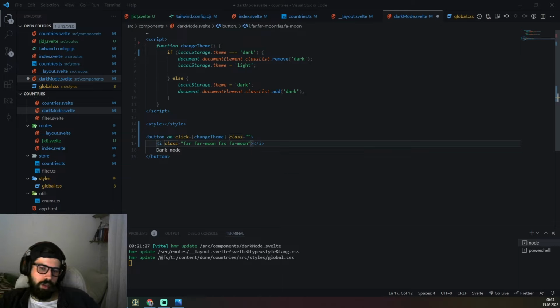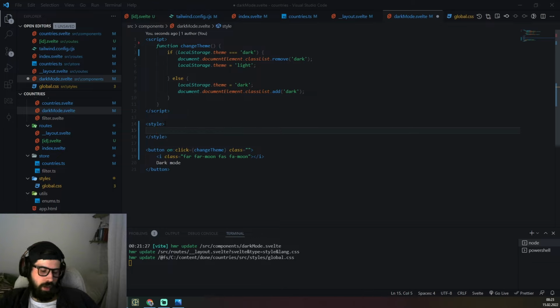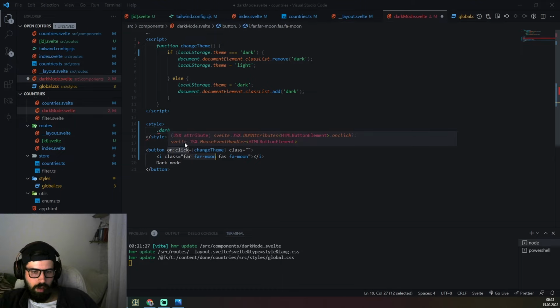So once, if dark, then we should have 2. This we remove.